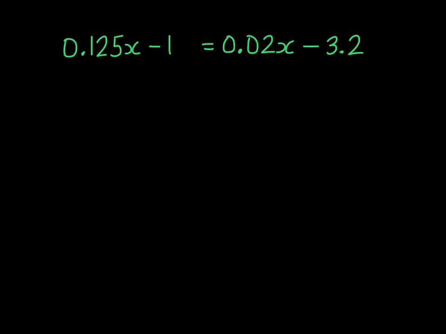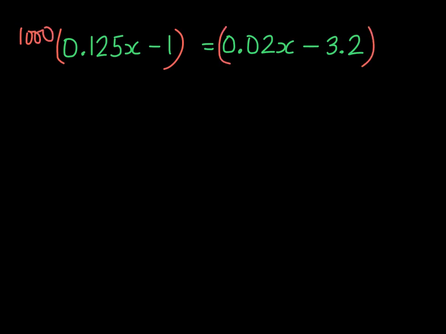And we are now at our last example. So here we have three decimal places to fix here, none to fix here, two decimal places here, and one decimal place. So we have to multiply the whole equation by 1,000 — that means multiplying by 1,000 on the left-hand side, and on the right-hand side. This will mean moving the decimal point 3 times to the right in each term.